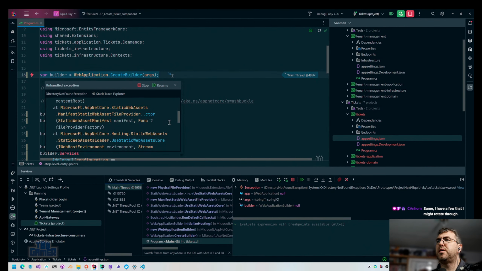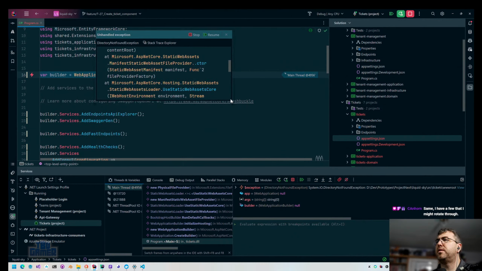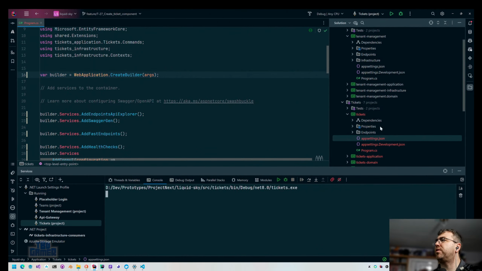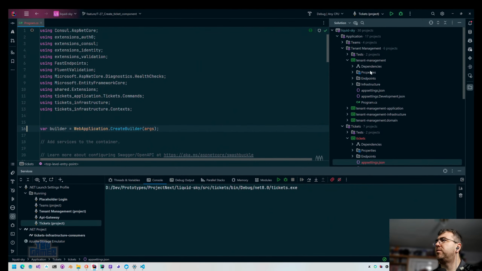Okay. Directory not found exception. Line 16. How could directory not be found? Oh, www root. Why is it trying to copy www root? Did I have... No, I have no www root in here.